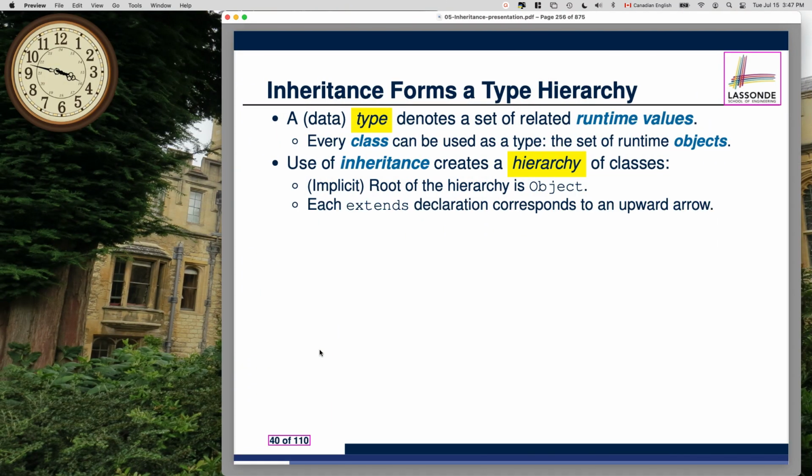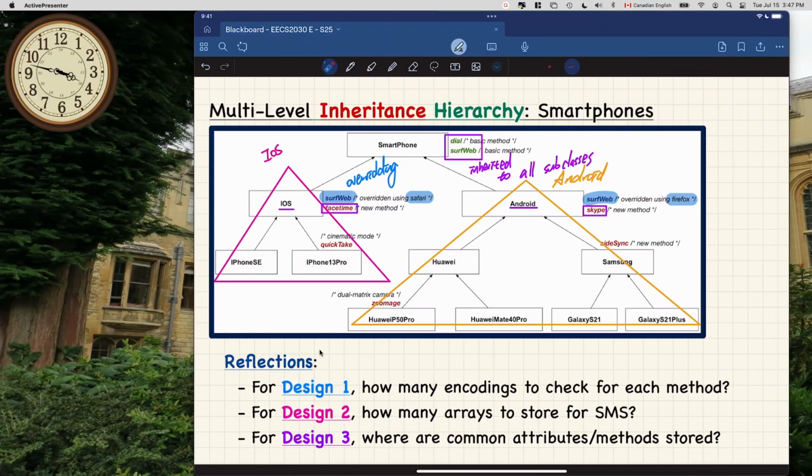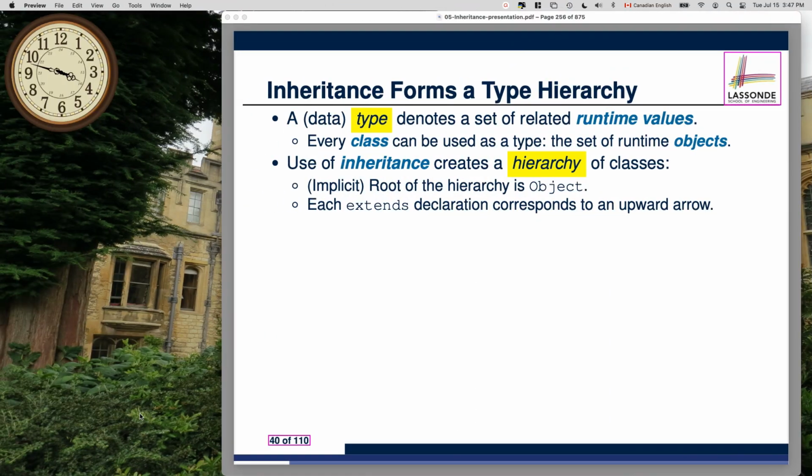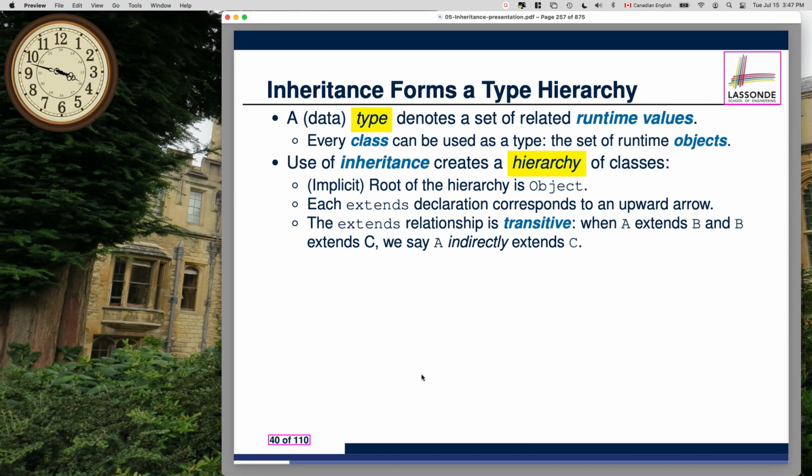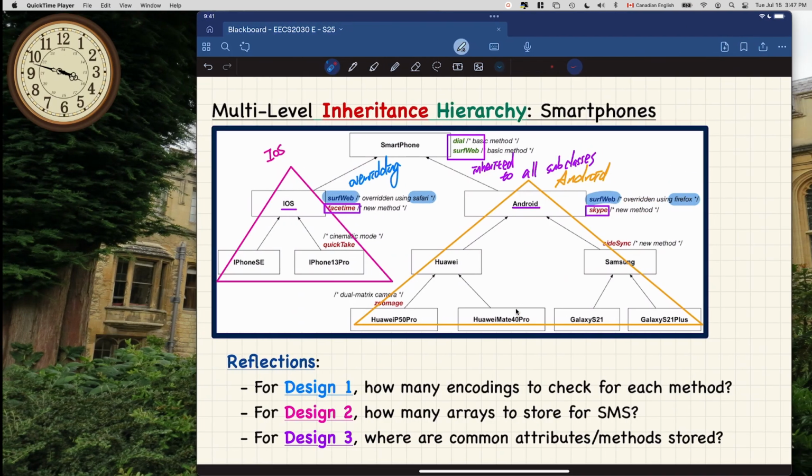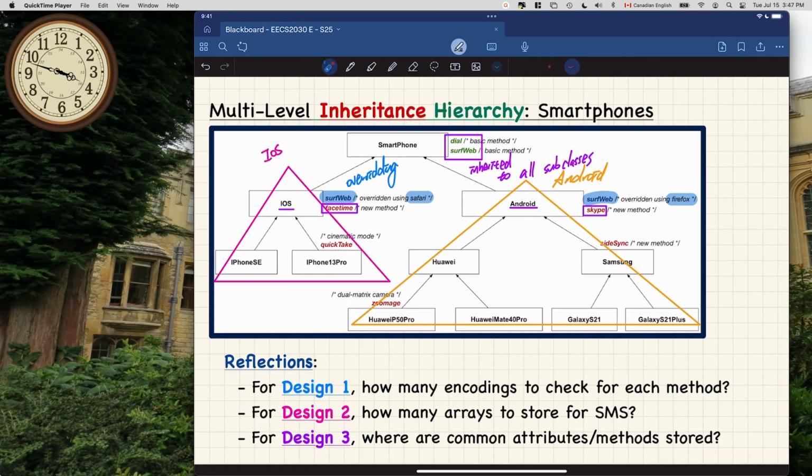And then the extends keyword is the arrow. For example, you can see iPhone SE extends iOS. iOS extends smartphone. And then let's see next. Okay, extends, somehow a little bit, you may have seen this transitivity. What does that mean? Let's look at it here. I would say that iPhone SE extends iOS. iOS extends smartphone.